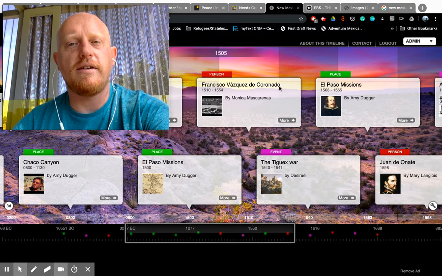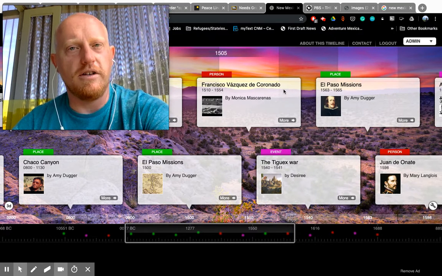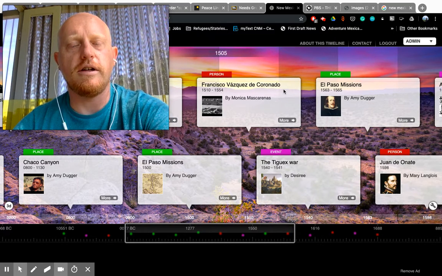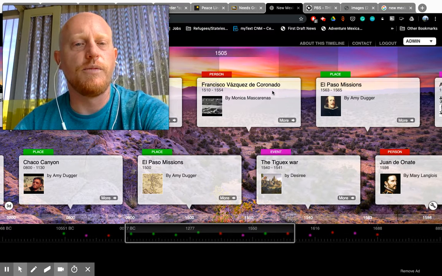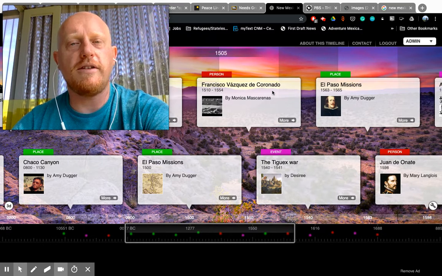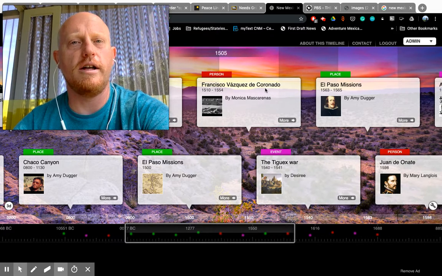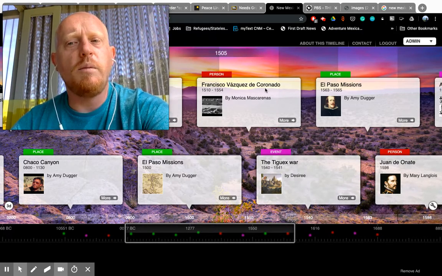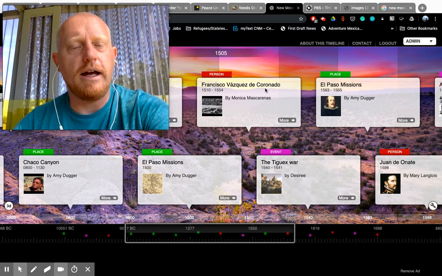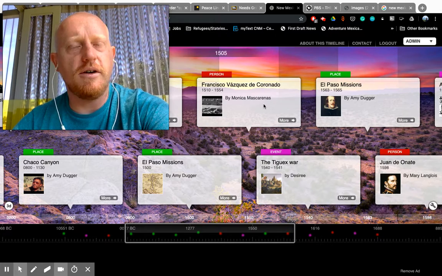And so in that way, it's significant because it set a tone of violence for the region in terms of colonization and contact. Again, those are just examples for that specific one that I've been hovering my cursor on here. But I wanted to give you some examples to help you think about that and how you might approach it. And of course, as with everything, if you have questions, please don't hesitate to ask.